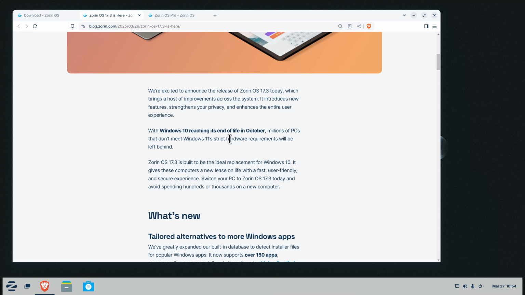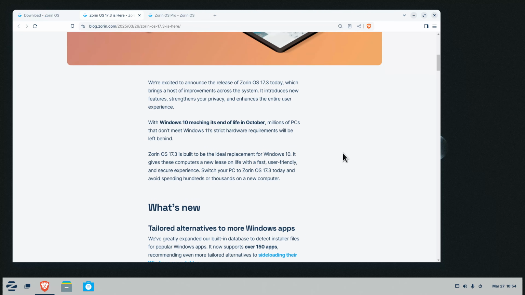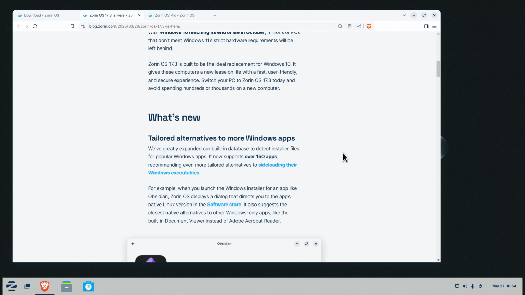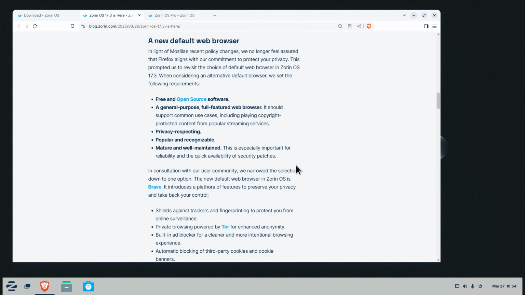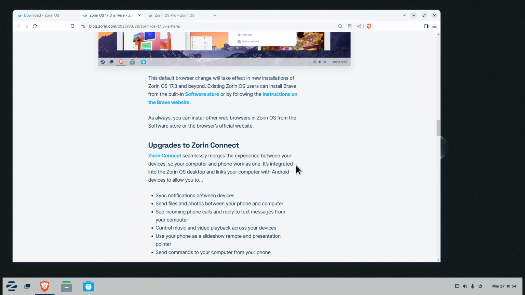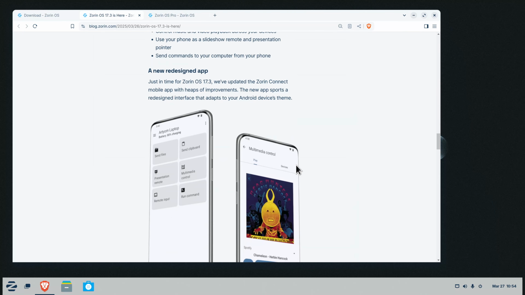All right, so they're making a note here that Windows 10 is reaching its end of life in October. I don't really use that many Windows operating systems. Most of mine are all Linux. But in either case, some of the Windows 11 computers, I definitely have one of those, and it's very strict on hardware. So anyways, you may want to look at that if you have older computers that are not going to meet those requirements. Anyways, I will just generally go over this really quick, and then we're going to go directly into what the desktop looks like.